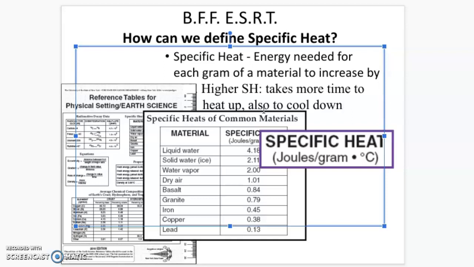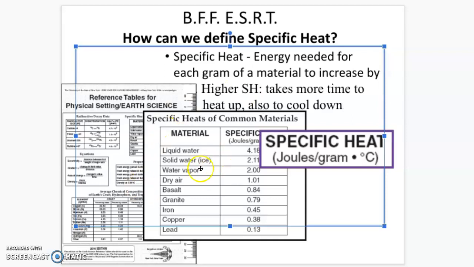When I went to heat up the pasta, you have to boil the water first, and it takes quite a long time for it to reach the temperature at which it is boiling. If we were to heat up another substance, let's say metal, and you just put a metal pan over the heat, it heats up very quickly.